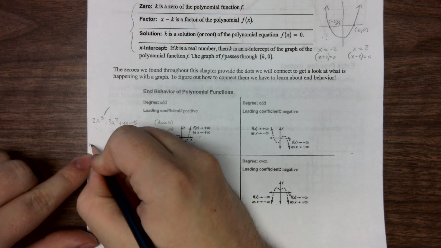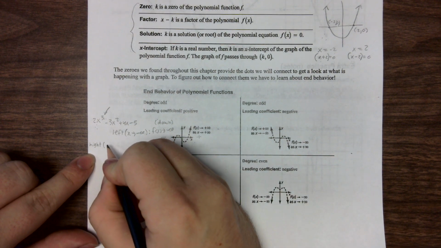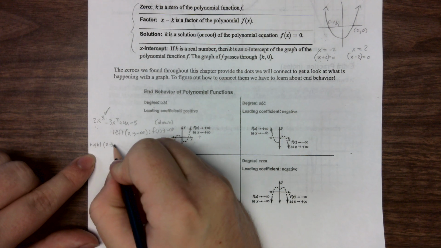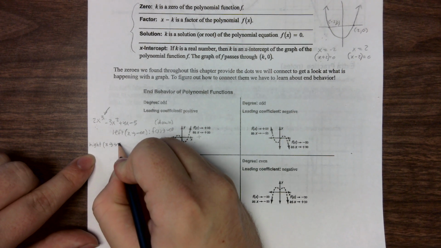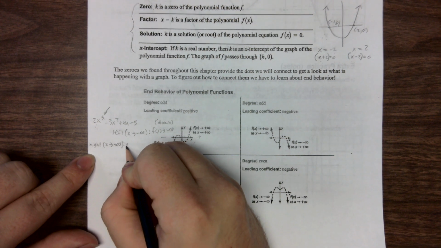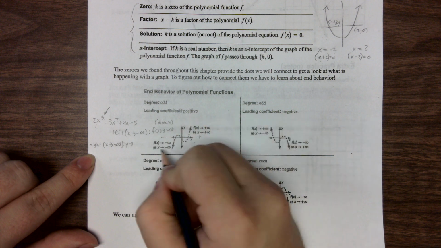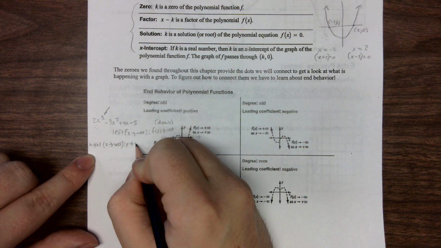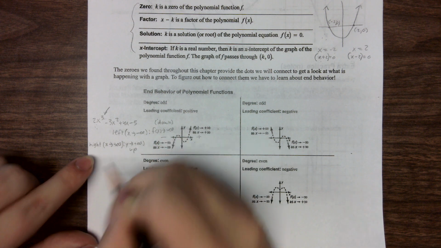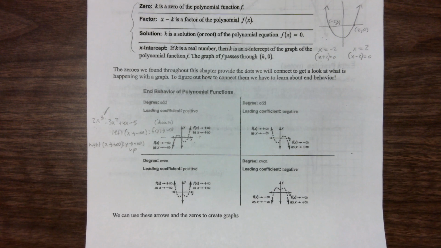As we move to the right, so as x approaches positive infinity, we use the arrow to show approaches, our y value is going to approach positive infinity. So our y value is going up. Now let's write those out for all our other 3 problems.